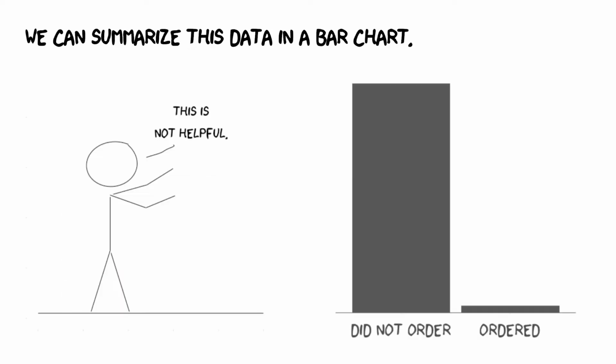So how can I actually make this into a bar chart? Well, or into a distribution. I could just count up the total number of observations that were did not order and the total that ordered, and it's actually not that helpful. I have one bar that's 970,000 observations in it. That's my did not order, and 30,000 that did order. So that's not really marching me towards anything that looks like a normal distribution. So we have to do something different. And that's what we're going to do: start sampling. We're going to introduce this concept of pulling samples.